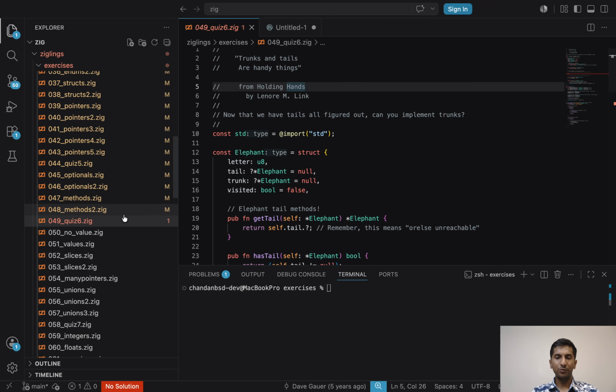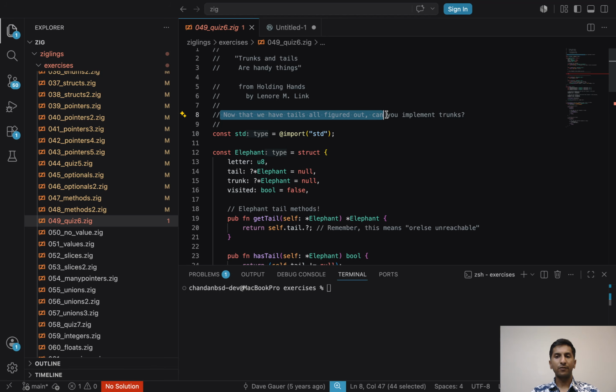This example will use that V character that we had for the visited. So trunks and tails are handy things, from Holding Hands by Lenor M. Link. I hope I pronounced that right. Now that we have tails all figured out, can you implement trunks? Right off the bat, I really like whoever wrote this particular exercise.